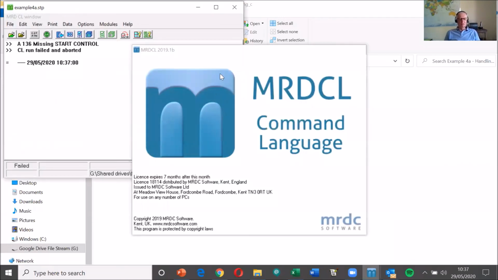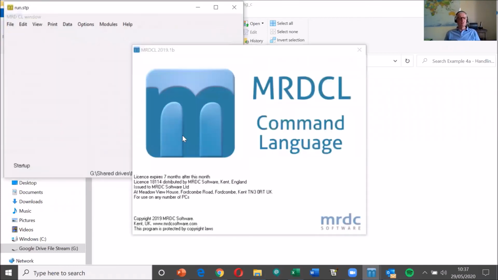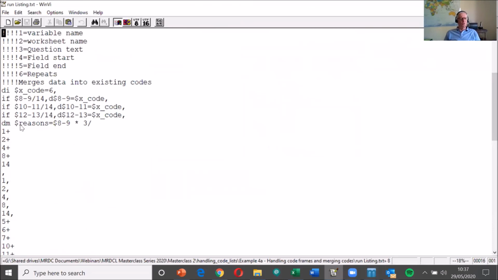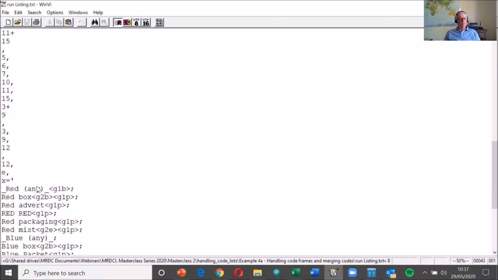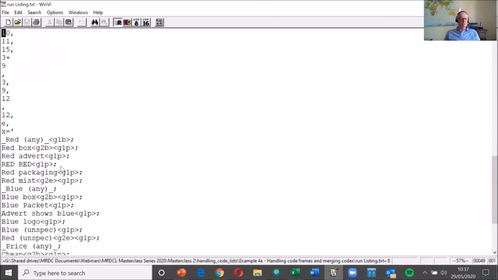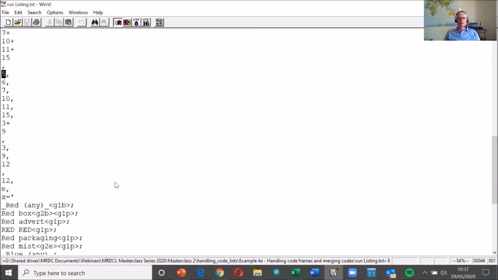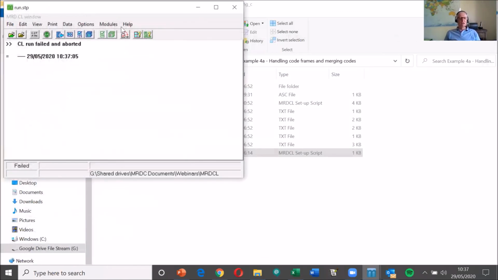I've got the wrong file here. What it generates for you, this one, is some really horrible script. So it picks up all the reasons with the subtotals and then the codes that apply underneath it. And then it does the same with the labels. But what it also does is put out all these horrible bits of syntax for the 2-level ranking. Now, if you can follow the script that does that, you really have learned a lot.